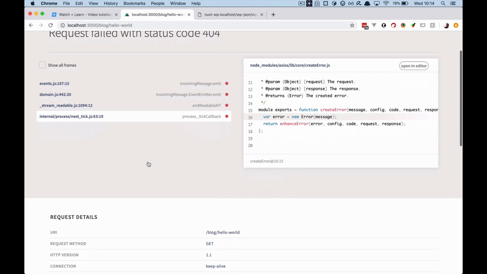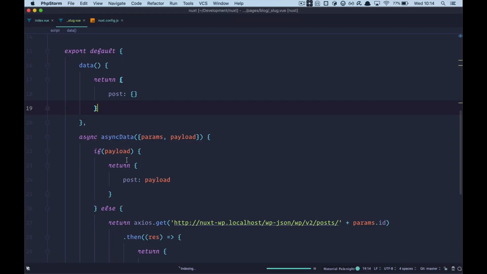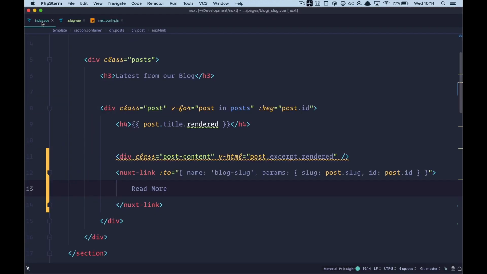As I said, this is because WordPress doesn't allow us access to the post via slug, but by ID. If we did this a little bit differently, so instead of sending the params of slug right here and just sending the params of ID and calling this page not blog _slug but _id, this actually would always work, because then our route wouldn't be blog-slug, but it would be blog-id.